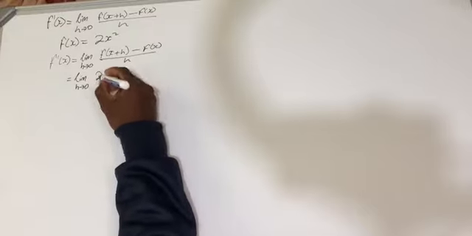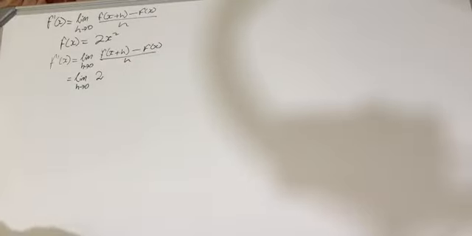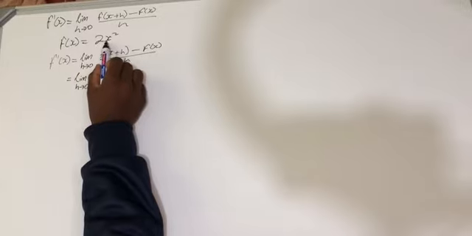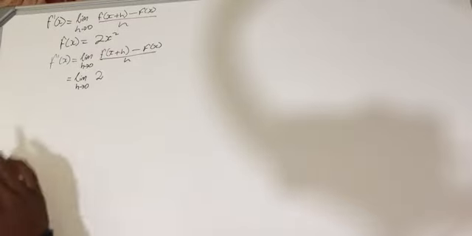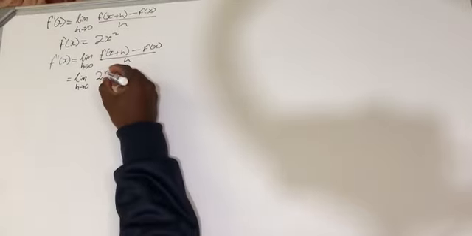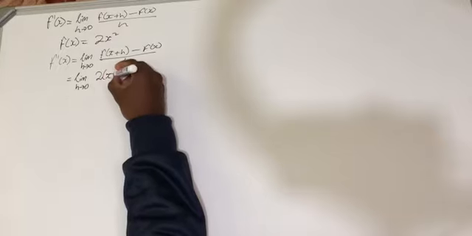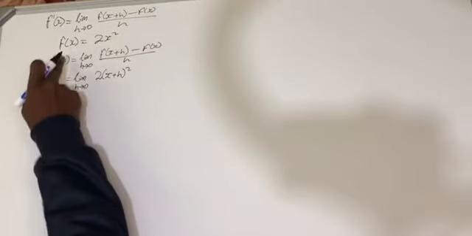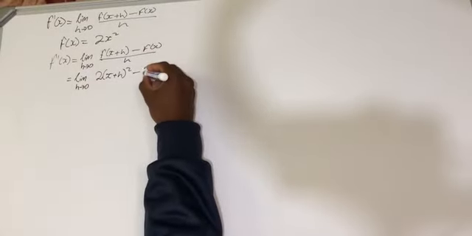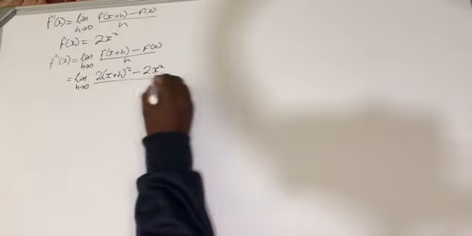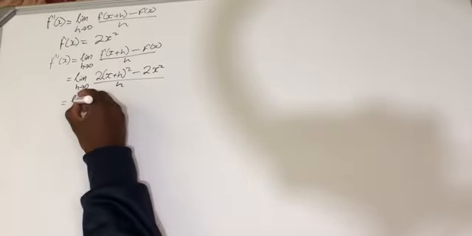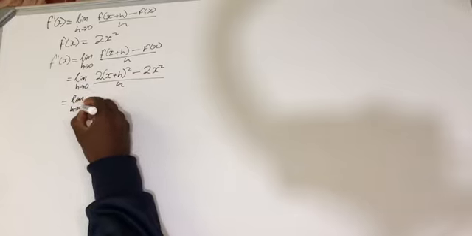So you have the limit as h approaches 0. Then what we're going to do here is that in this function, where we see x, we're just going to replace it with x + h. I hope that makes sense. Where there's x, you just replace it with x + h. So this is going to be 2 times (x + h) to the power of 2, then minus f(x). f(x) is still this original function, so minus 2x², then over h. This is the first part, right? Then you maintain your limit, the limit as h approaches 0.